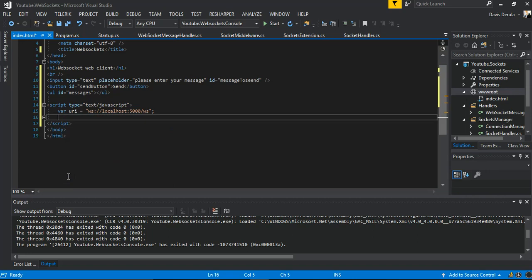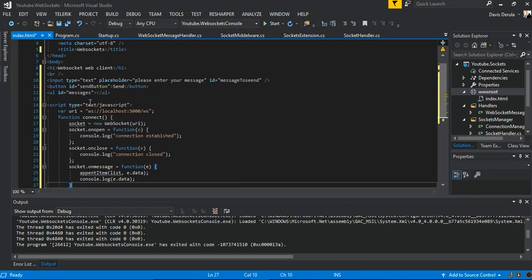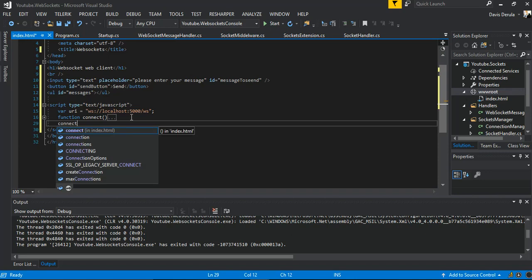You can just do it as a function straight away, so it's a function connect. So we paste it back in, and we can collapse this function. Right after it, we can just call the function.